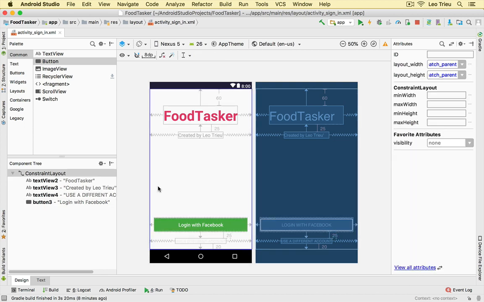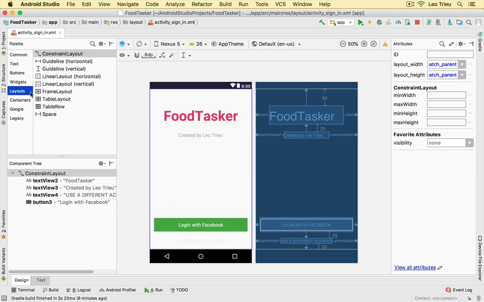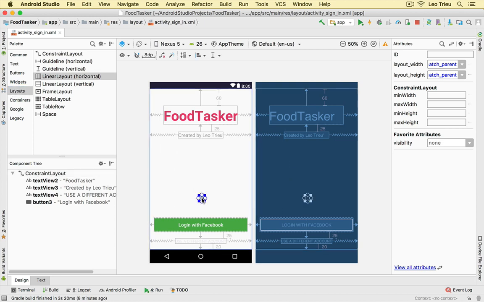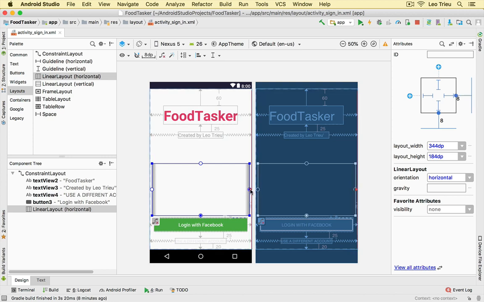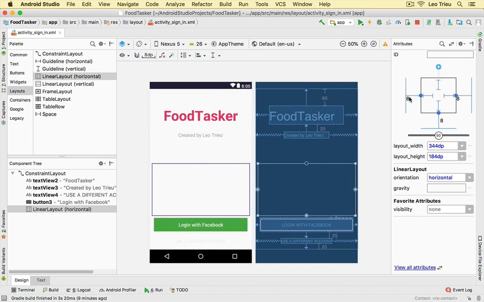Next, we're going to add a linear layout. Sorry. Click on this one, layout here. And the one we're going to use is linear layout horizontal. All right, so I can put it here. Now for this one, let's say I'm going to constrain this one to here and right, and click this one to constrain to left, or you can click this one.